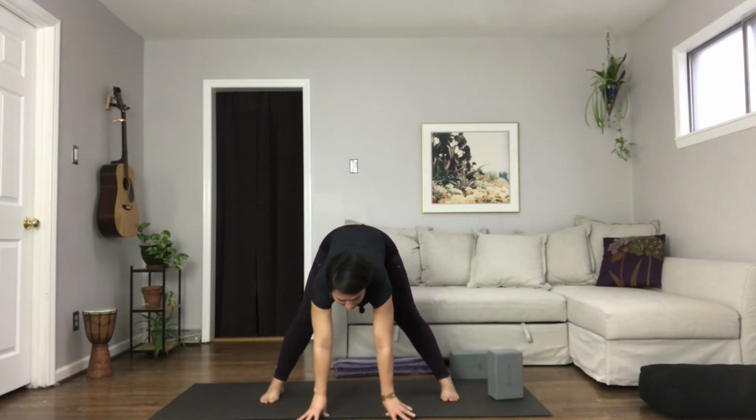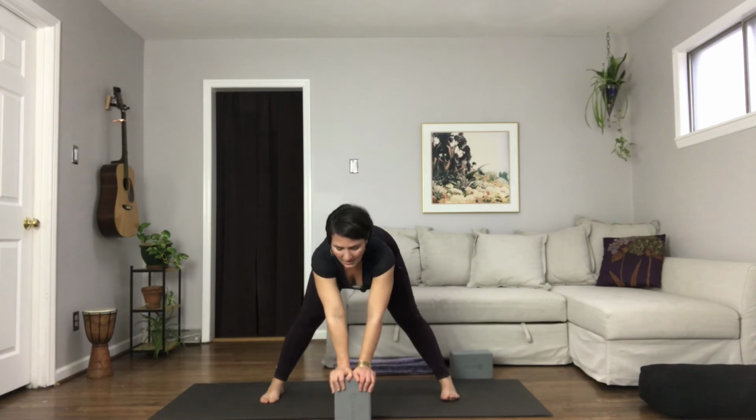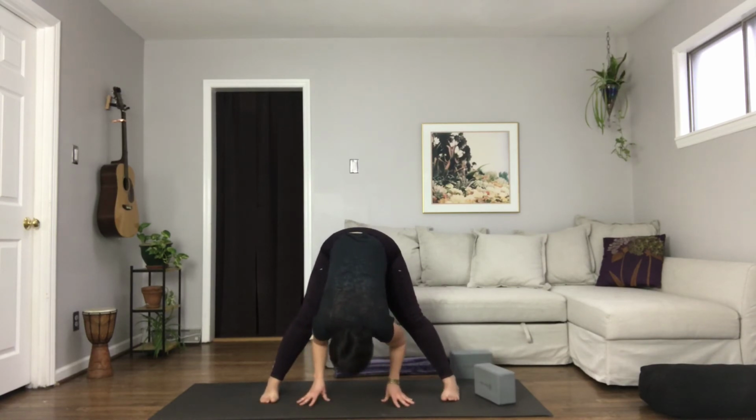So remember, if you've had a lot of heartburn or reflux, it's a better idea to stay propped up, maybe even a little higher than halfway to help keep that discomfort away. Otherwise, fold as deeply as you'd like. In this pose, our baby has lots of space because the feet are wide, plenty of room for belly between the legs. Let's take another full breath.